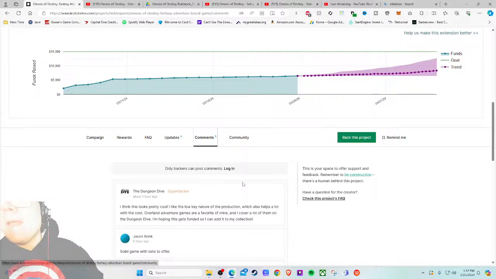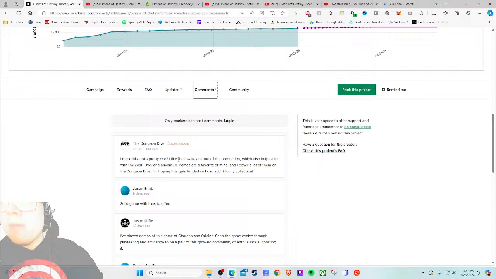Yeah, I think if you relaunch, that's definitely something we want on the front page, near the top, honestly. Just a gameplay video. I think this looks pretty cool. I like the low-key nature of the production, which also helps a lot with the cost. Oh, yes, because the cost is fine. And I'm sure it would look good, potentially, if you just spotlighted it more.